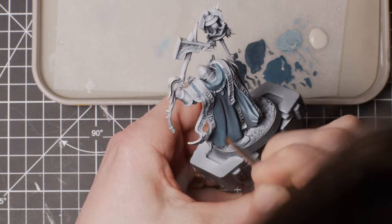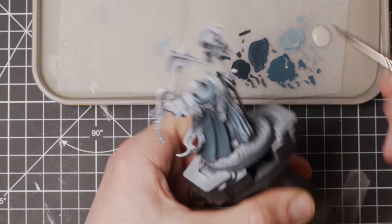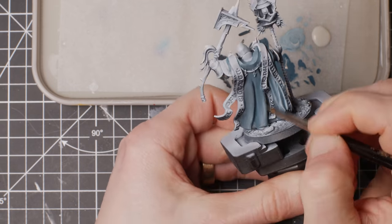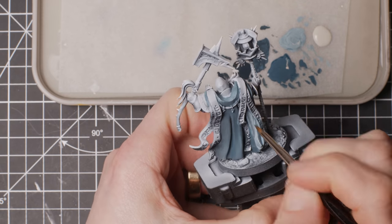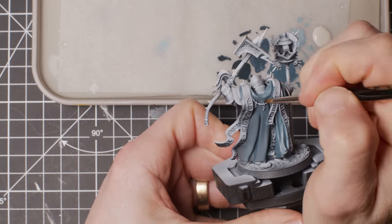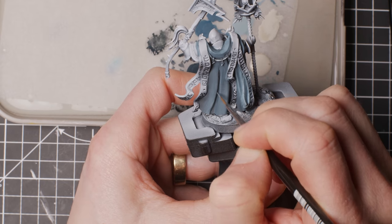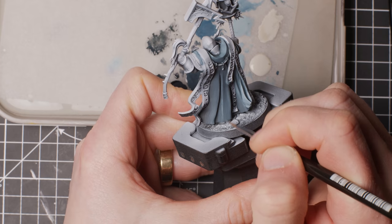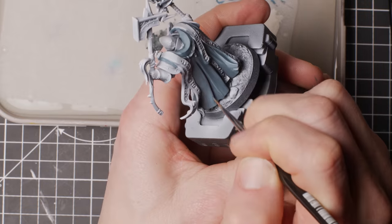To get some nice coverage going, I repeat the process once the first layer is dry. You could, of course, use the same paints without wet blending — maybe paint the entire thing with Anthrocyte Grey, then paint on some darker shades really diluted like glazes, which is fancy talk for really watered-down paint, and then work up the highlights in layers. When finished with the wet blending, I go into unsmooth highlights mode, brushing on brighter and brighter strokes where needed — to get texture into the cloth and simultaneously get more distinct edges and flowy cloak vibes.